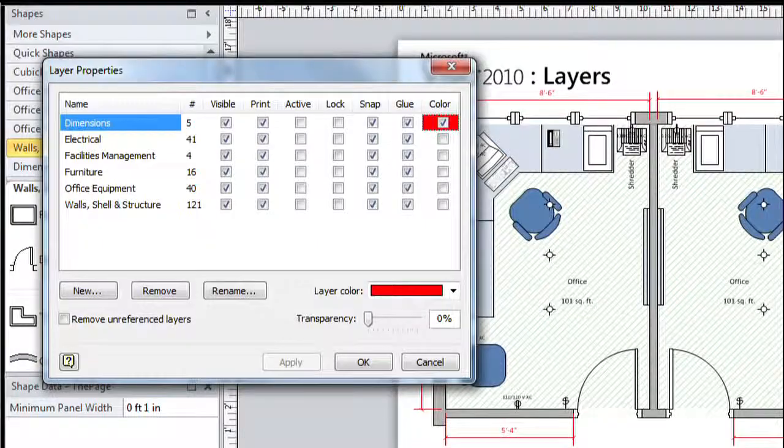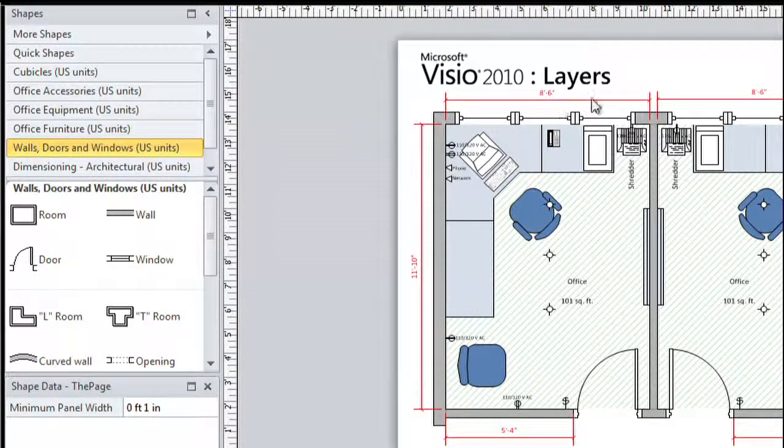Now I haven't actually changed any drawing data, so if I give the drawing to you and you don't like red dimension lines, you don't have to go unformat them. You can just turn off this temporary application of characteristics. Another thing I like to do is lock dimension lines, and you can see that now when I exit, I can't actually click on these and accidentally move them.